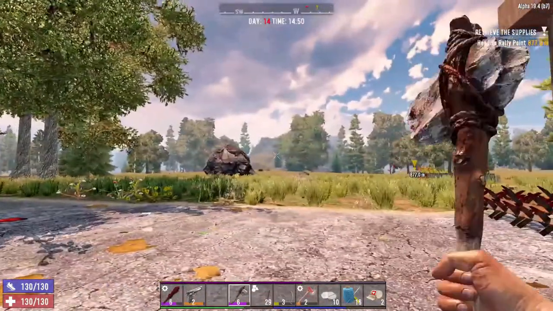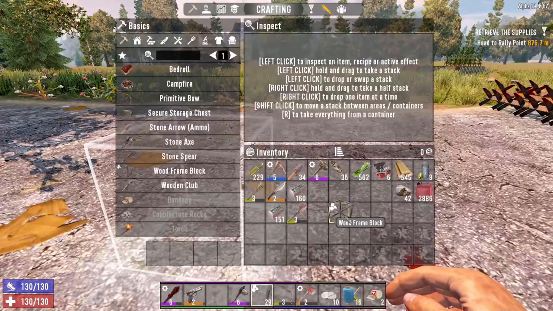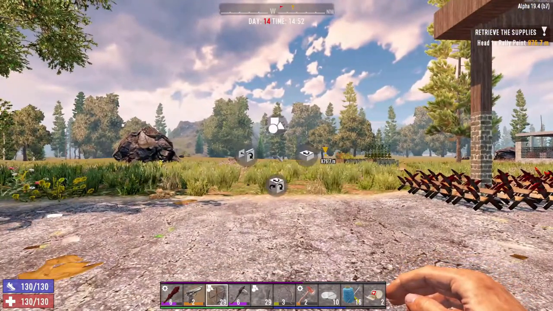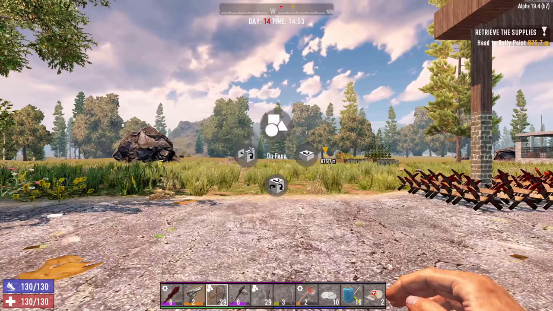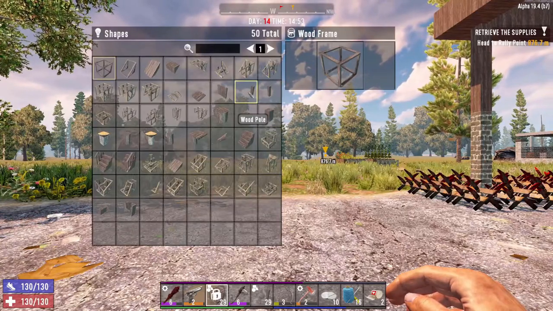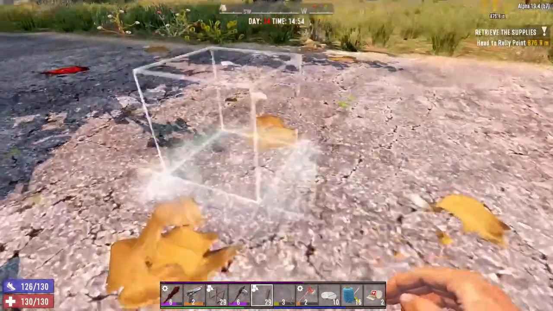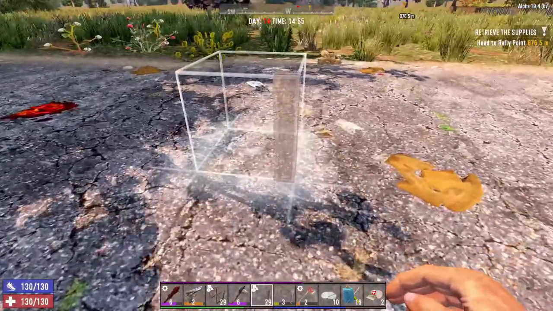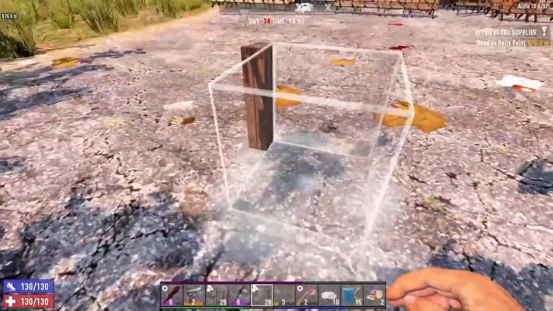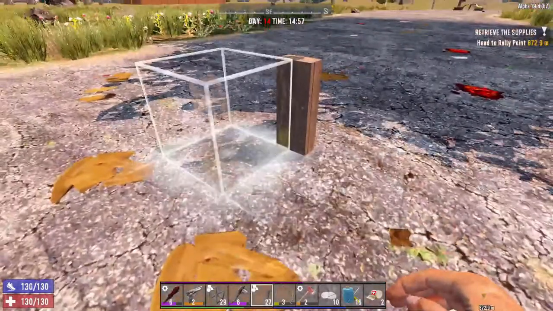They are basically four blocks, and what you do is you get hold of your wood frame blocks and stick them on your belt and you just hold R until this menu pops up. Click on shape, and all I did was change them all into wood poles, not the centered ones, the wood poles. So here they are. Once they've been changed into those, you've got to have those frames first. And to make the four, it's simply just plonk them down like so, and then you rotate and stick them next to each other. As you can see, that's two strength now.